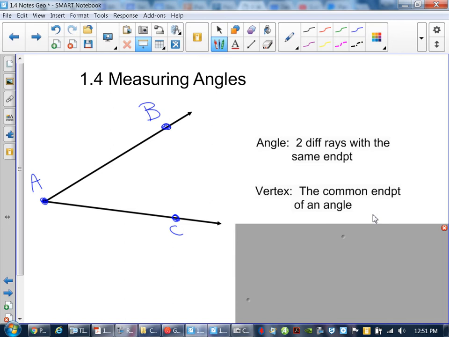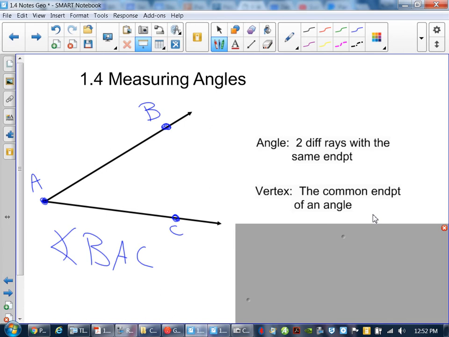And the way that we label angles is that we use 3 letters. And you knew that as well. Now, I would call this angle B, A, C. Now, real quick, one thing that's a little bit different than what you've probably seen before. The angle symbol that I use has a little bit of an arc in it. That's how I was taught to do it in geometry some many moons ago.